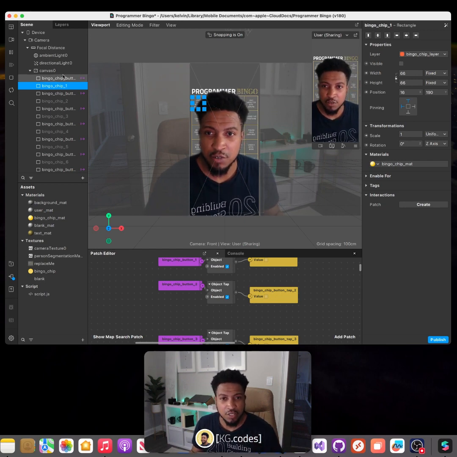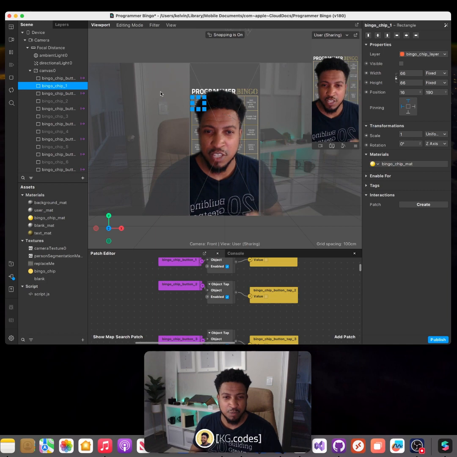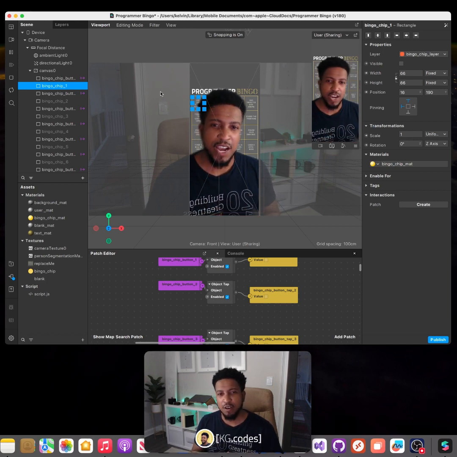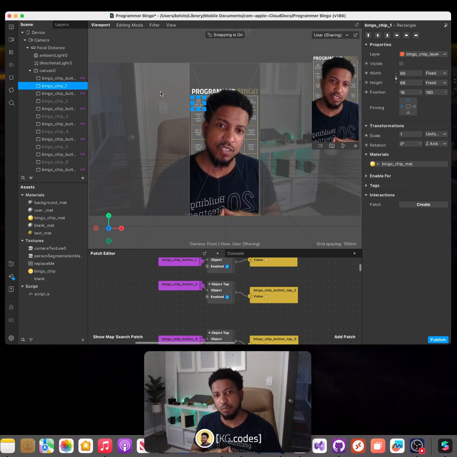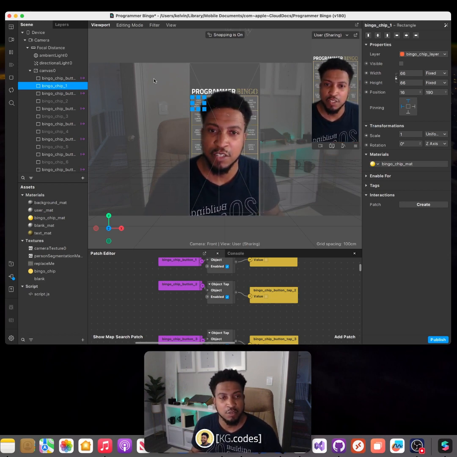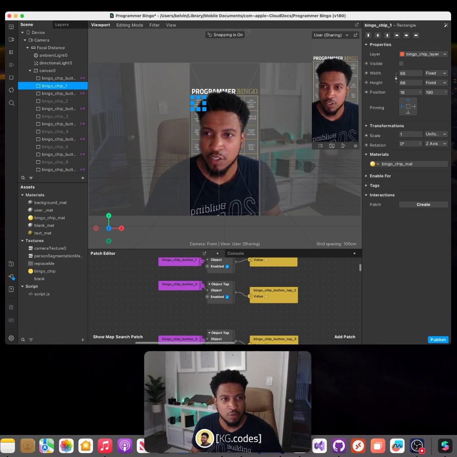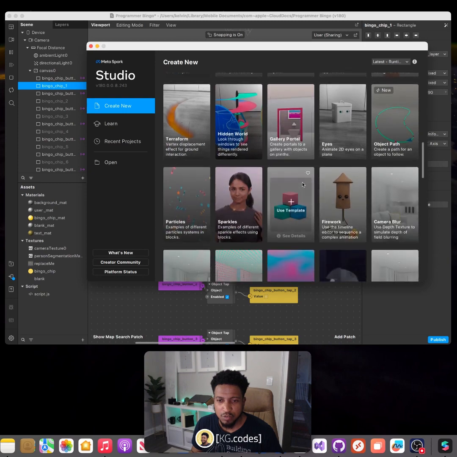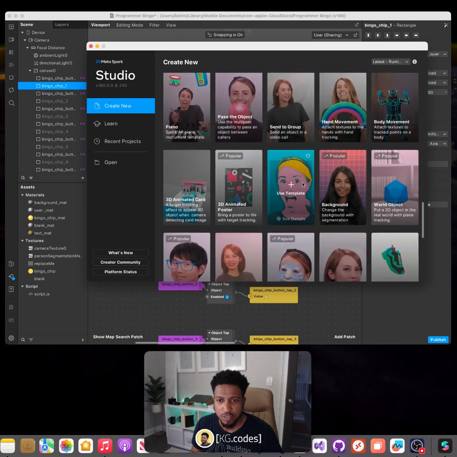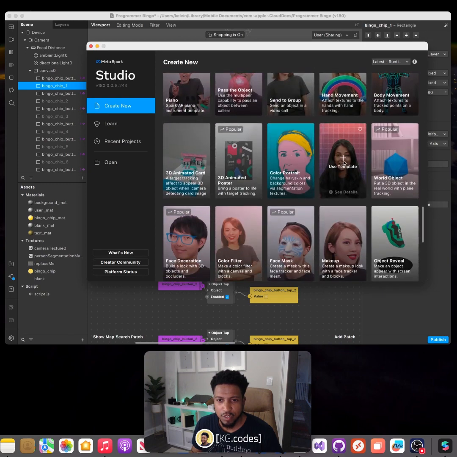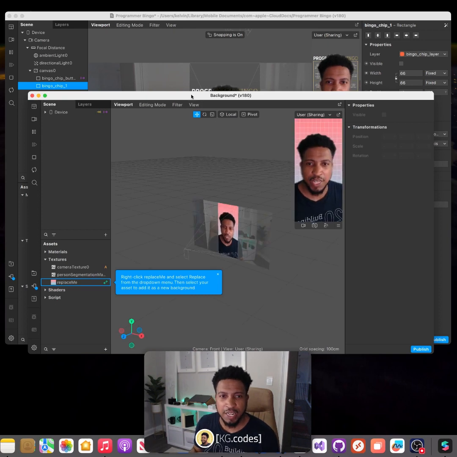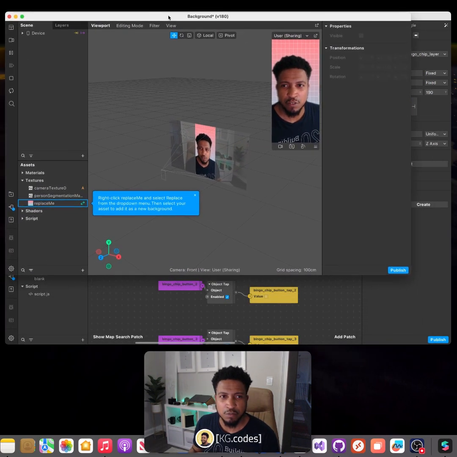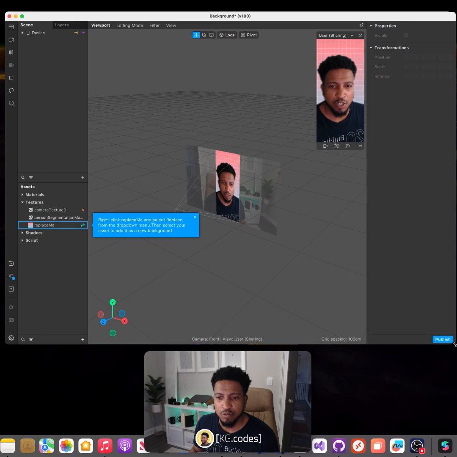So how did I do this? I'm going to go through a simple tutorial of how I built the chips, and from there I think you'll be able to build this whole thing if you learn how to do that. So let me show how you do that first. I'm going to start a new project from a template, and the template I chose is background. It's the easiest template to start from, but they have a lot of cool templates that will help you get a little farther.